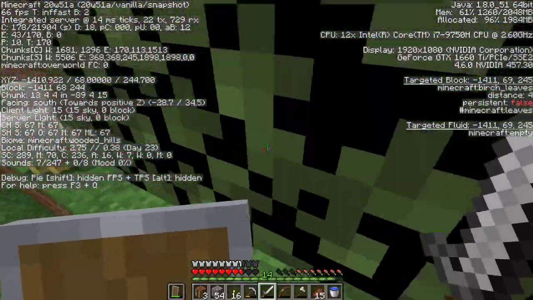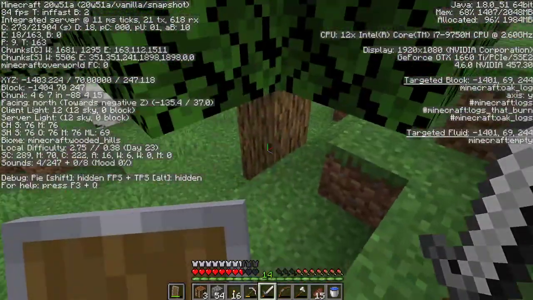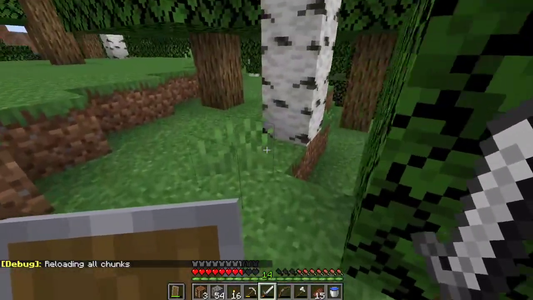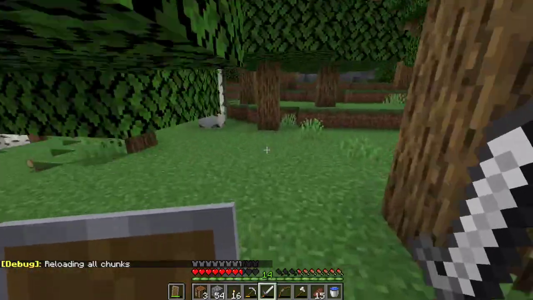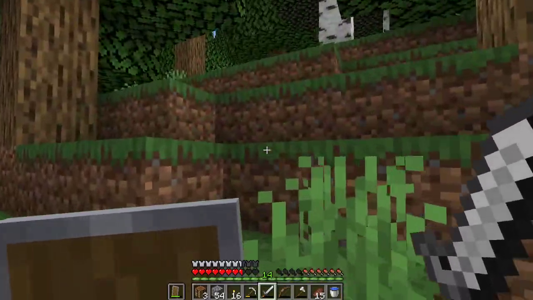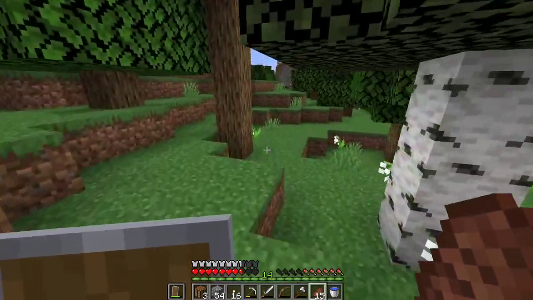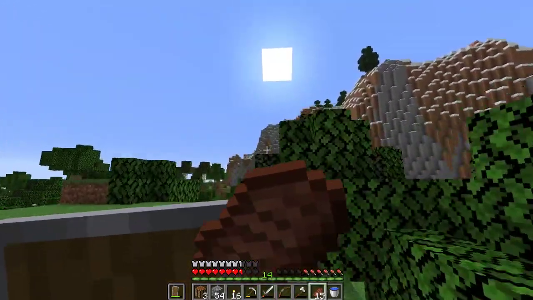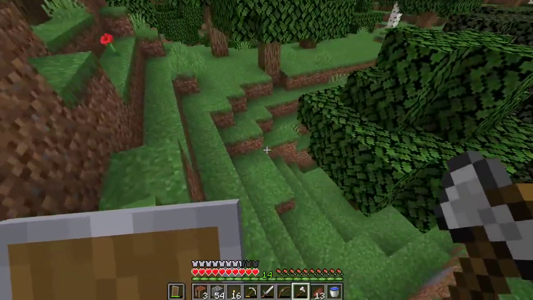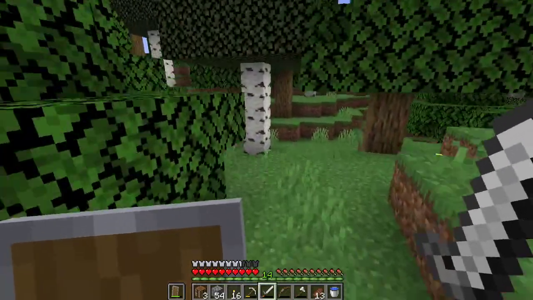Some chickens. Give me your chicken. Same with you, and there it is again. I keep on pressing F3 and A. Where is he? Well, wherever he is, he's somewhere. Here's a zombie. It's probably some cave underneath me. There's a nice mountain. This is a weird seed. It's all like mountains, which is very strange. Usually mountains are pretty rare.